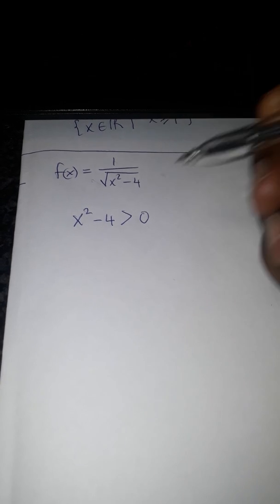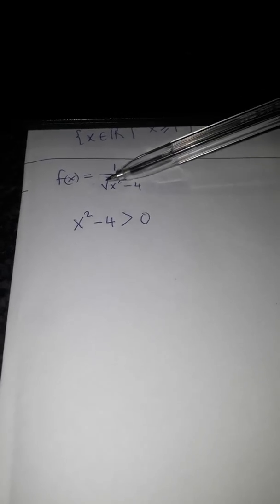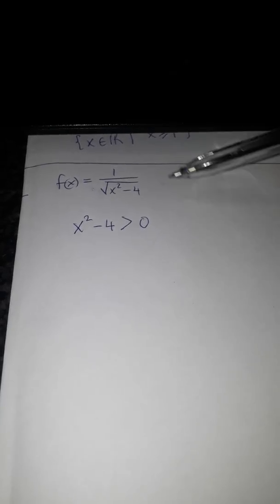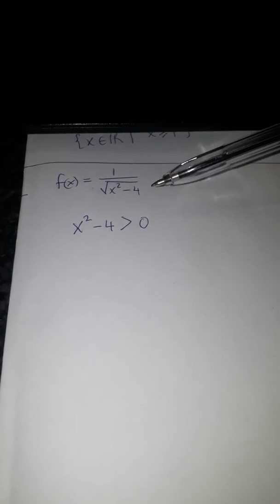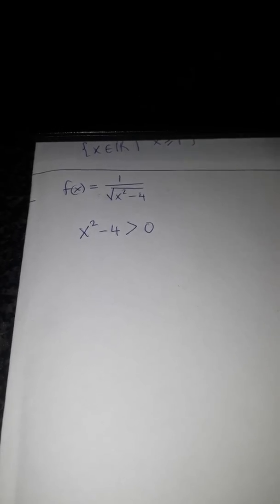So combining those two, I can just say this: x squared minus 4 should be strictly greater than 0, because if it's greater than 0, then I will obviously get a positive number there, and because it's in the denominator, I should not get 0. So I've already combined the two parts that I want. The denominator should not be 0. That's why I don't include the is equal to 0 under there. And it should be positive.